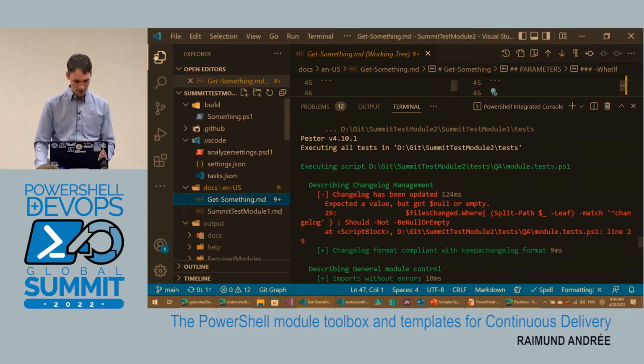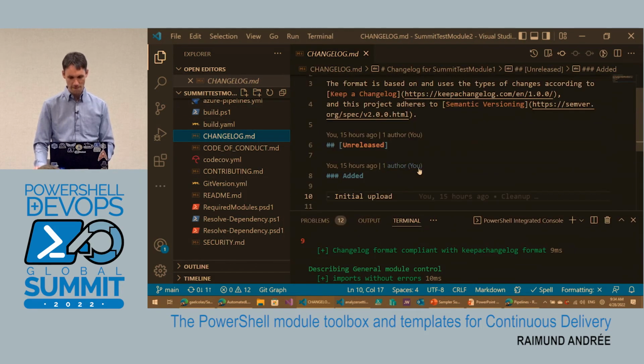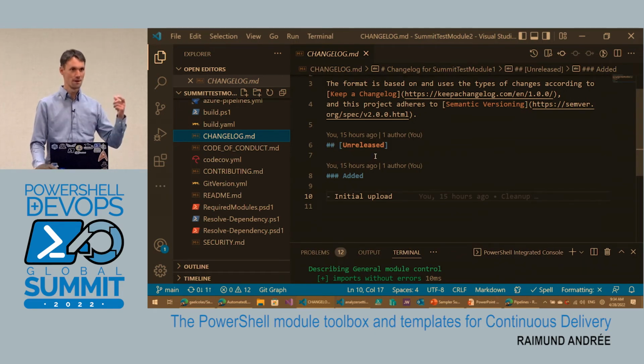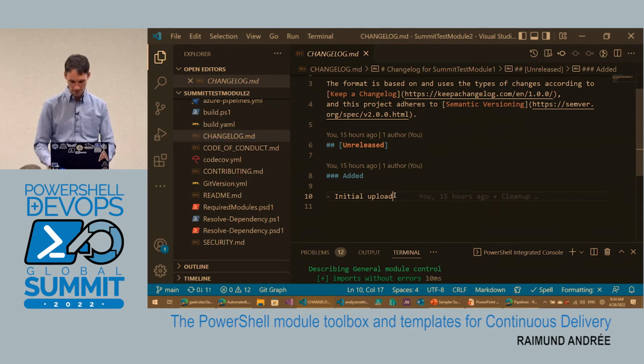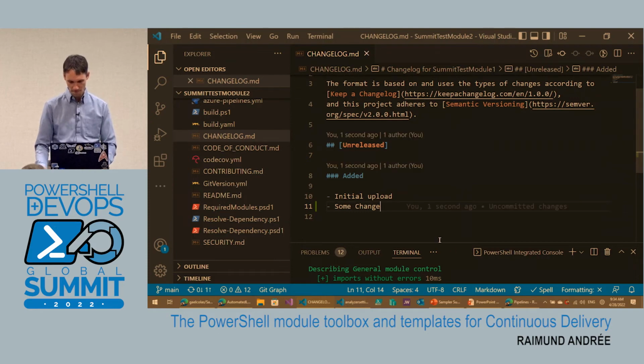So what we have to do is go to the changelog. There it is. We have a format which is also standardized, and everything in the unreleased section is getting moved to a versioned release section, and the unreleased section is copied at the top again. So you are always dealing with the unreleased section. You add whatever you have done, and you can be sure that when you release a new version, things are automatically managed and put in the right order. So in this case, some change, and we should be fine again.